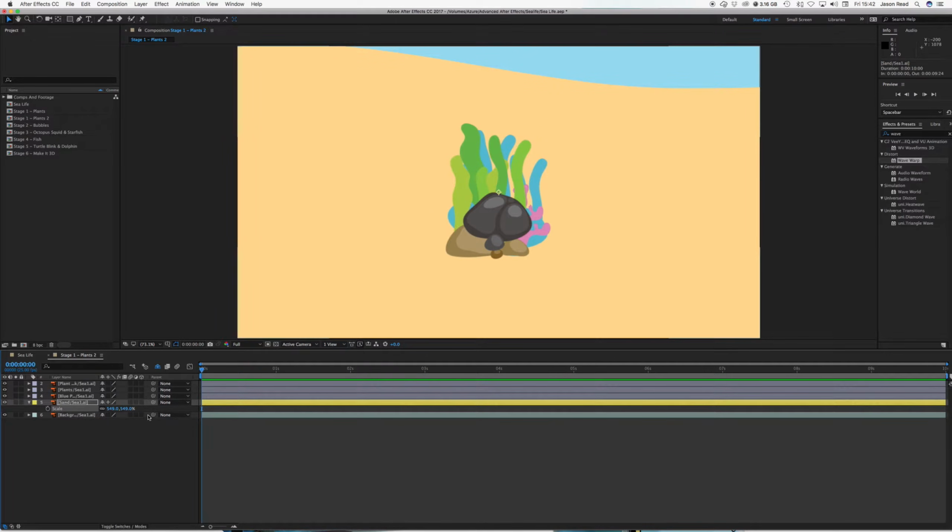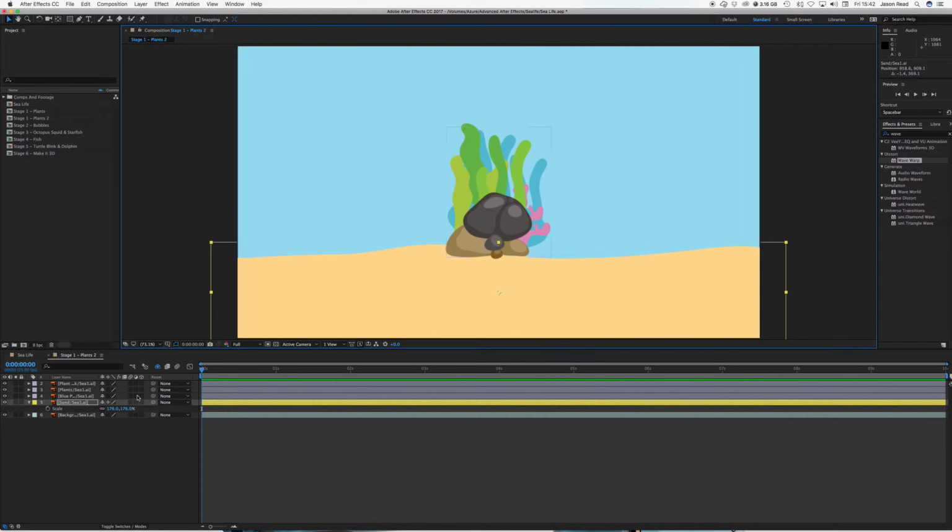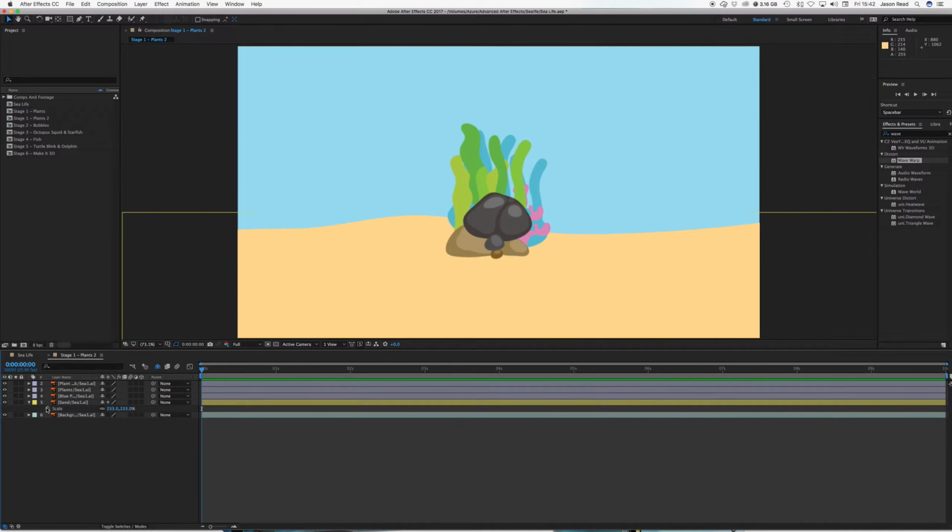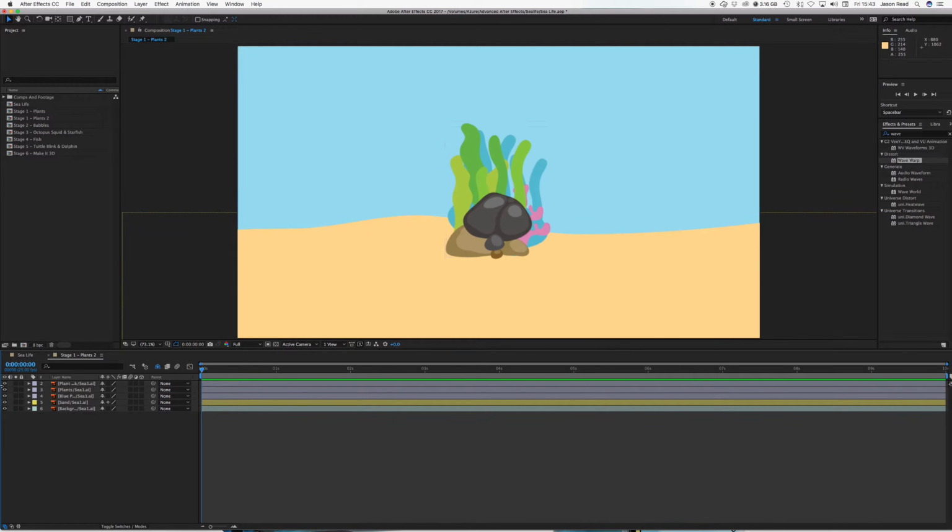Okay, so I'll just scale that back down, there we go, and just move it into place, maybe a bit bigger. Nice background. Okay, that looks fine. Alright, so I may as well lock these two so I don't accidentally move them about.